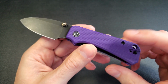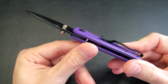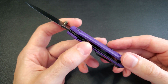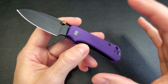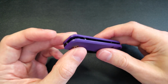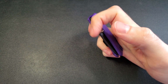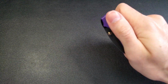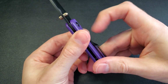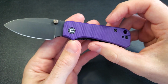In terms of what they could do better, I honestly have tried, I've thought about it. I can't find a single thing on this knife that I actively dislike. It can't cut me through the back. The action is good. The action is snappy. It's very smooth. It's easy to close. It's easy to open. The QC is there. The centering is good. There's no blade play. The pocket clip is done very well, even down to the spring tension. Spring tension is good. Everything is just good.